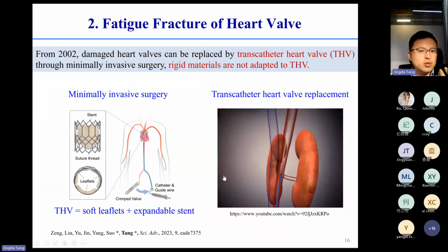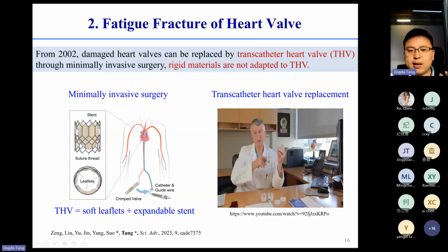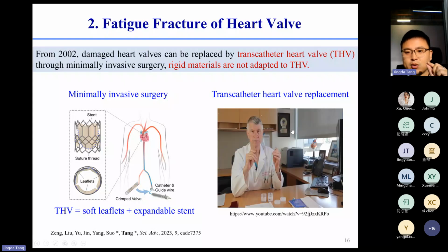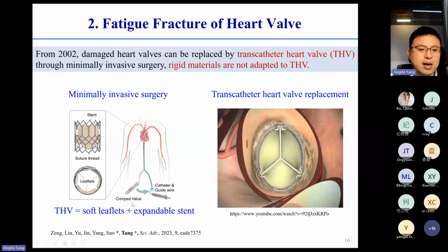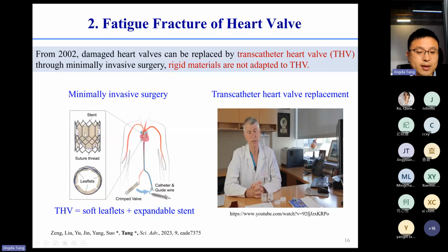So, okay, from 2002, the doctors invented minimally invasive surgery. They compress this heart valve into a vessel of small diameter, right? And use a guide wire to get the heart valve to the location of the heart here, right? Here, the heart valve functions. This heart valve is made of soft leaflets and an expandable stent, and the leaflets are sutured on the stent, right? So in this kind of surgery, rigid materials are not adapted, right?